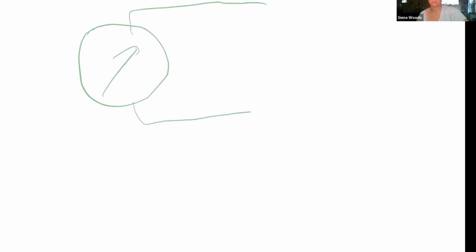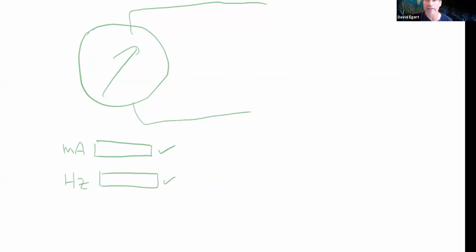I do have a question. I'm getting confused why the measure of the threshold would be the amps rather than the hertz. Right, because the hertz don't tell you anything about threshold. Hertz are just going to be a quality of the signal. We have this thing here, and it's going to have two different adjustments. You can adjust the milliamps, and you can adjust the hertz. But I thought we were just adjusting the hertz. Is that not right? We're adjusting the amps too? How do we actually measure the threshold? By adjusting the amps, I guess. Right.